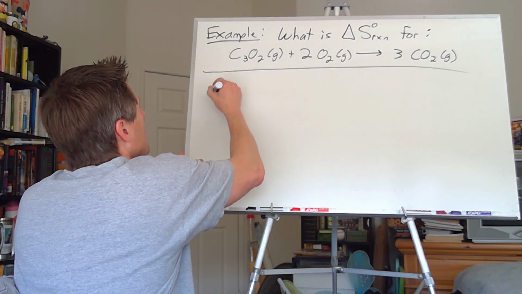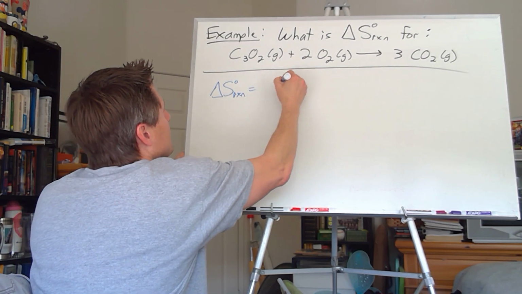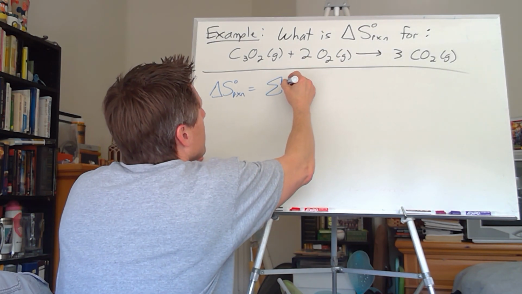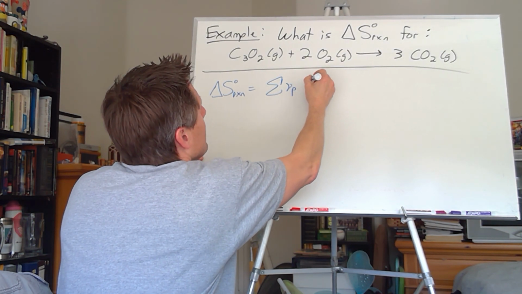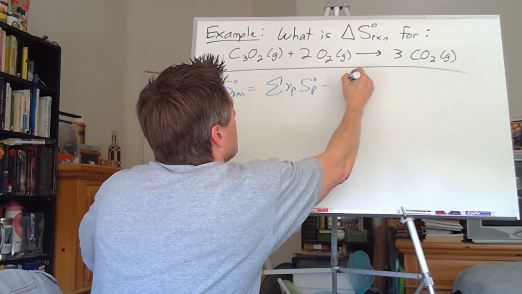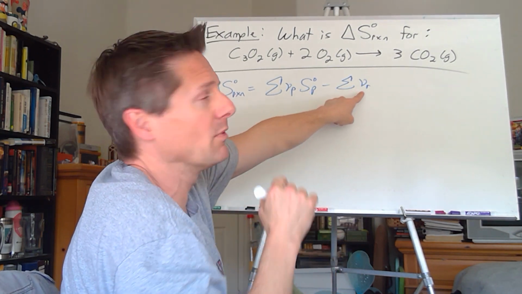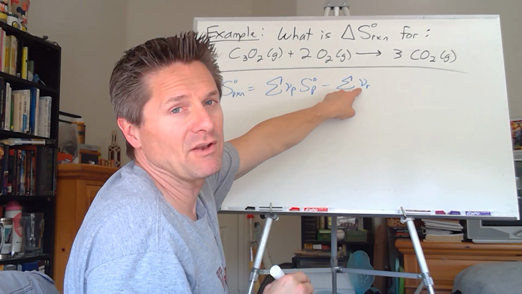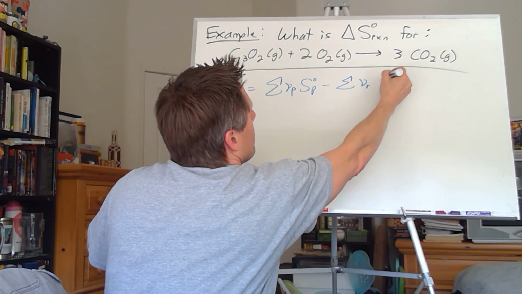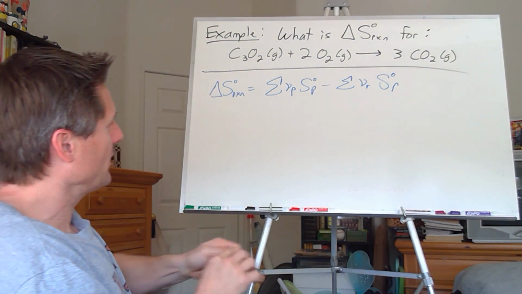So we know that the change in that will be the sum, and I would give you these on the test, right? These equations: the products times their absolute molar entropies minus the reactants. And that little weird new symbol is the stoichiometric coefficient. So that would be the 1s, the 2, and the 3 up there. Oh, that's convenient. 1, 2, 3. All right, so pretty simple equation.